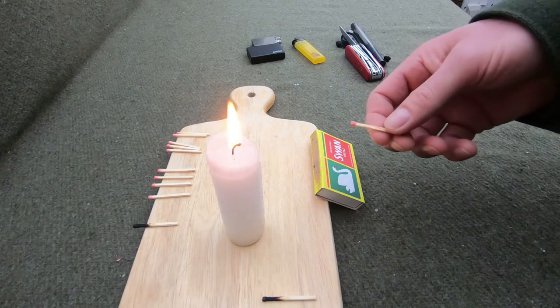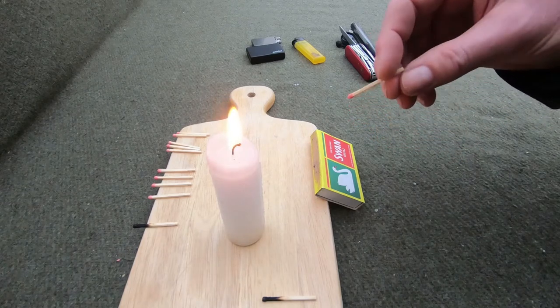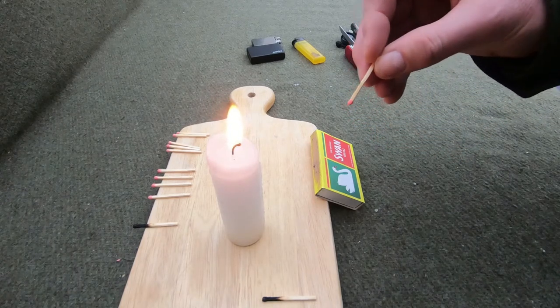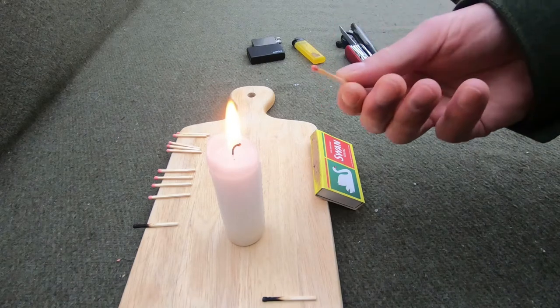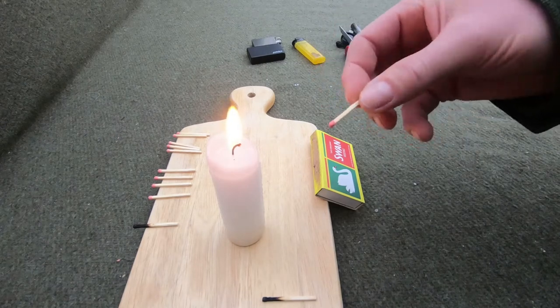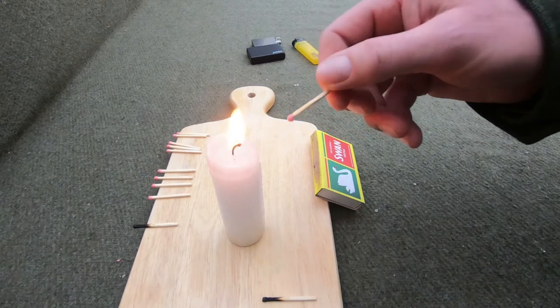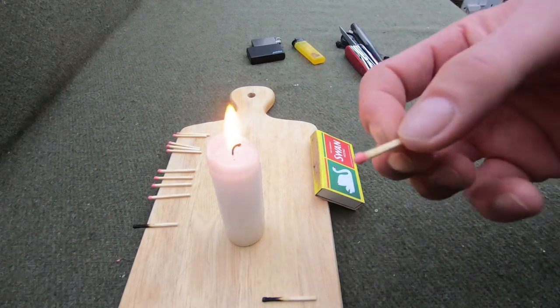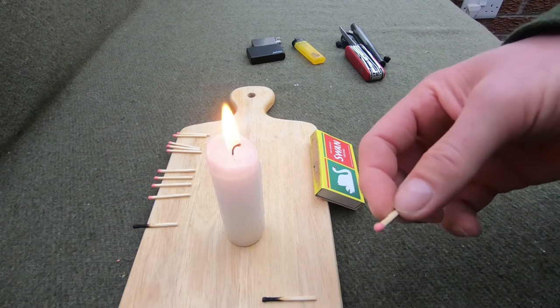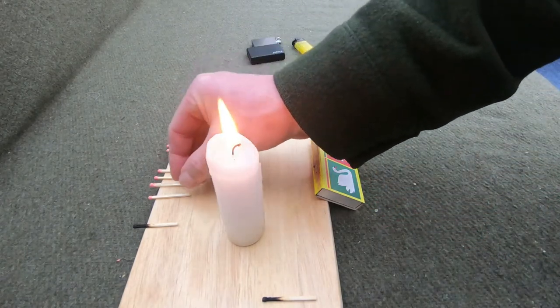Anyway, this is how I used to waterproof my matches using wax. Just get your match like this and carefully dip it underneath the flame in the wax. Give it a twist, and bring it out. And that is it. Just one layer. That's enough. And then put it somewhere safe.